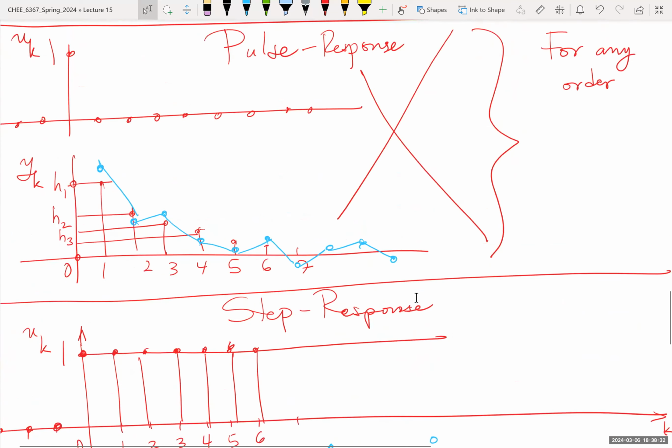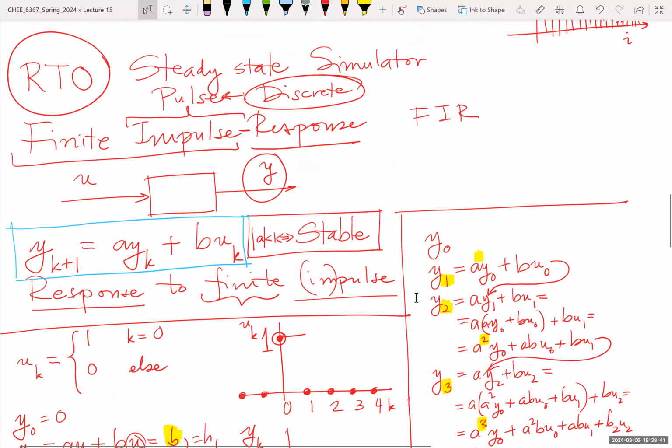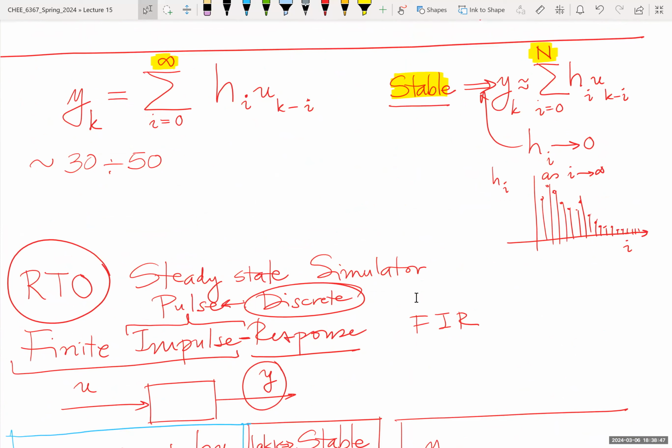So in my summary, then, I was saying that first and second order systems, ad hoc methods, are simple, continuous time, discrete time, no big deal. Finite impulse response models are interesting because they're used in practice quite a bit, although their identification is more elaborate. But nevertheless, the big plus of these is that you don't have to assume the order of the system at all. It's not first order, second order, any order. Just the direct effect of the inputs on the outputs. The drawbacks are, A, this is only for stable systems. Well, that's not a big drawback because most systems we deal with are stable. They're designed to be stable for safety reasons.